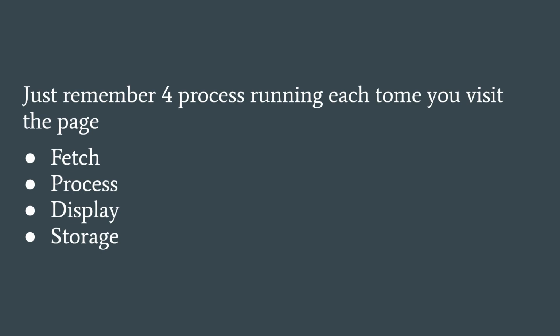So that's it, guys. These are all the different ways we can process the data. Here you need to remember 4 steps, which are the main essential ones. Just remember that 4 processes run each time you visit a page: fetching the data, processing the data, displaying the data, and storage. These are the different things we have seen in different videos. So this is all about it.